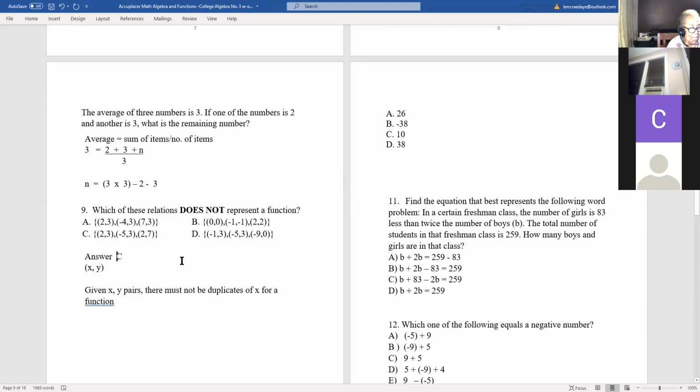You follow, Latoya? Yeah. Follow, Chastity? Yes. So don't worry about the y. I can have duplicate y values. Look here, I have all these duplicate y values. Doesn't matter. But my x values are all different: 2, minus 4, 7. So if I gave you a series of pairs, then if I have duplicate x values, and that's the one that comes first, remember it's x followed by y. Okay? And if there are any duplicates, then that's not a function.